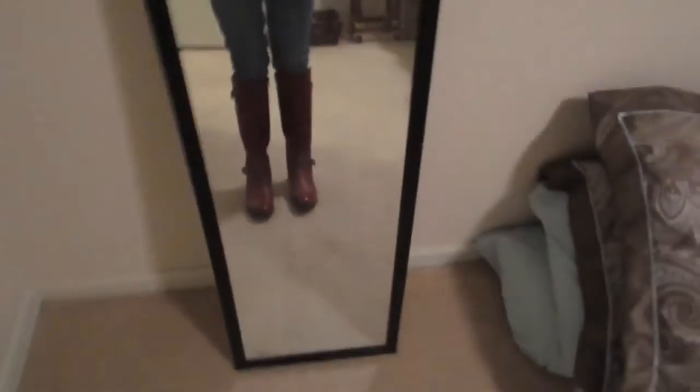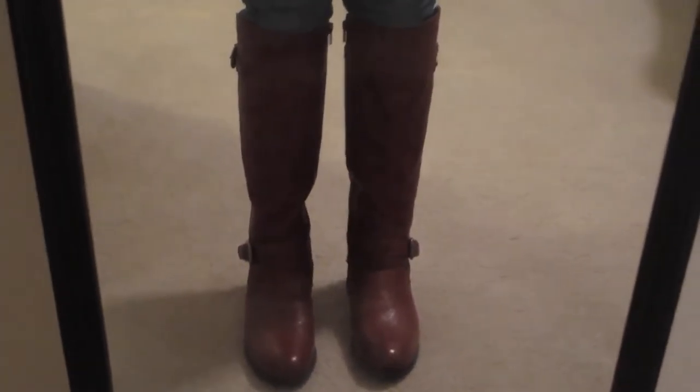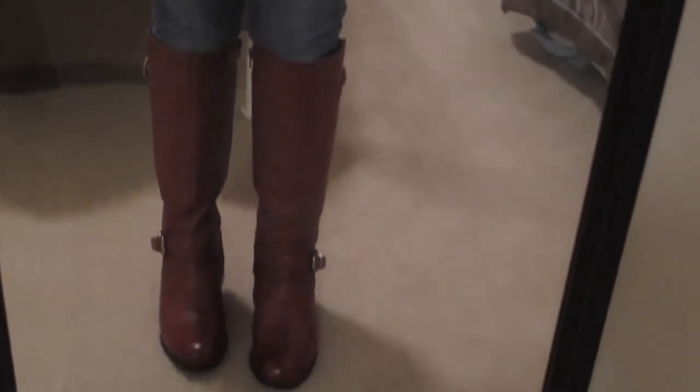I wanted to show you these boots. I'll zoom in, and hopefully the lighting — let me turn it around. There you go, you can see them better. I got these boots at a store in my area called Opitz, I think. And these are called the Neutralizer Boots. They were originally $195. I think they are real leather — they feel really well made. I like how they fit; they're nice and tight around the calf.